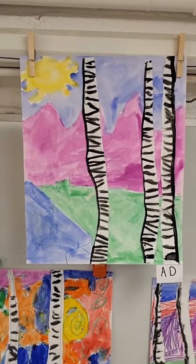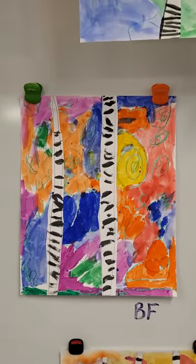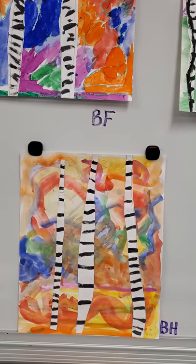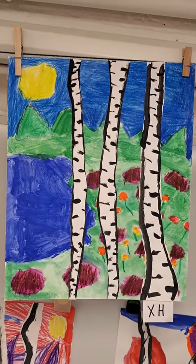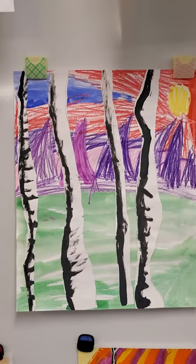When we did this project back in the fall, we did it on two sheets of paper. The first sheet of paper was the background. And as you can see, some of the backgrounds are abstract. Some of the backgrounds are realistic. We could do it either way.